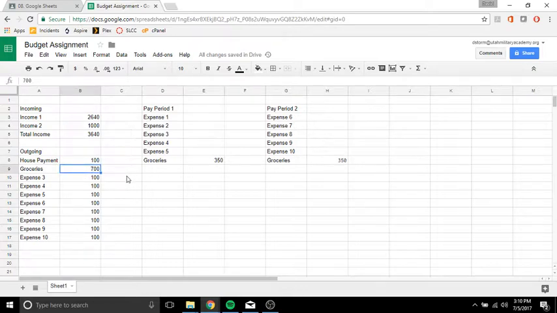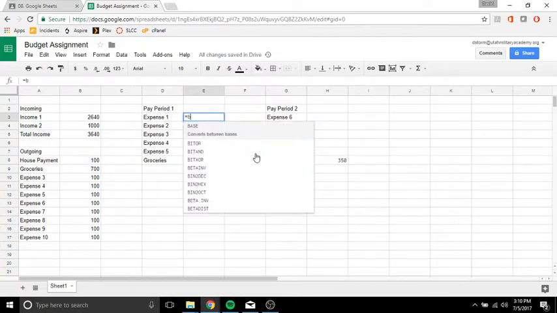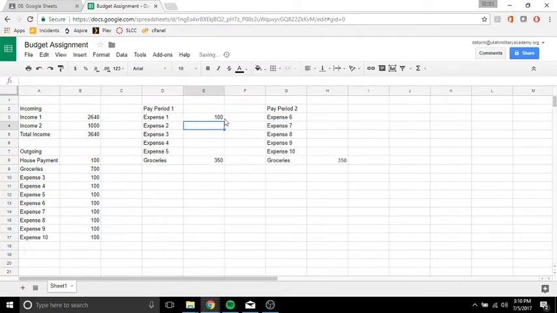So you have to think about what expenses need to be paid once a month and what expenses need to be paid twice a month. Okay? So I'm just going to do equals B8, because you want these to be cell references as well so that I can update these. So my house payment will be $700. Okay, so you want those to be updated. Make groceries $9.50. Okay, so now those things are going to update as they go. I'm just going to use this to filter through. All right, cool. And then same thing over here.